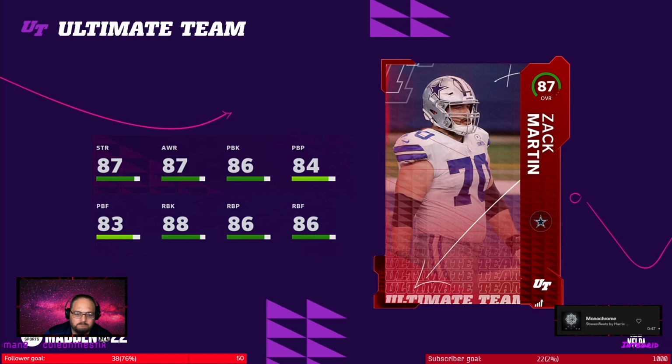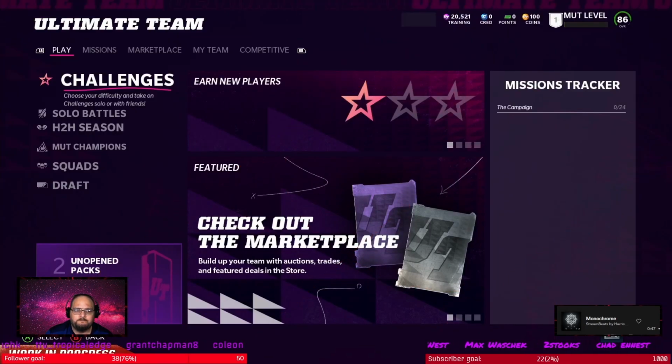Now let's get into some Madden news. One of the new things they went over to begin the stream with was the new layout. As you can see here, it's much more streamlined, shows your packs, shows your mission tracker, what players are able to be earned. The market is going to, from my understanding, have a lot of things listed throughout the Ultimate Team process.